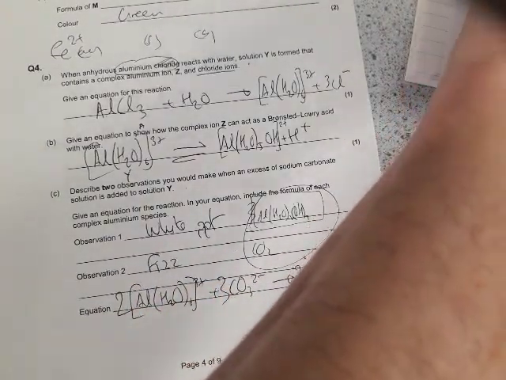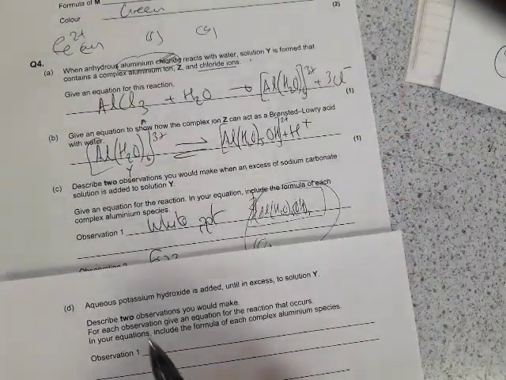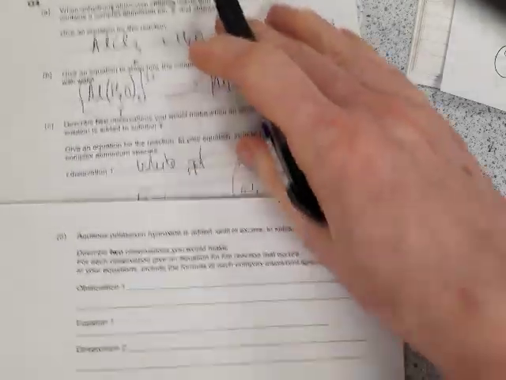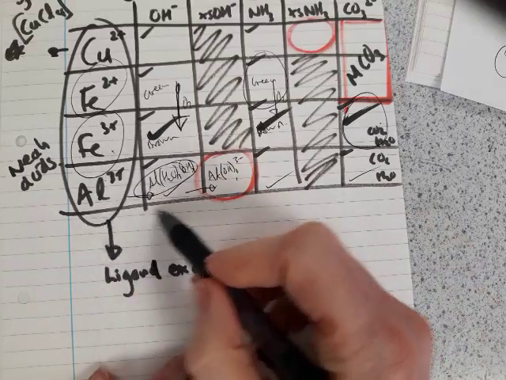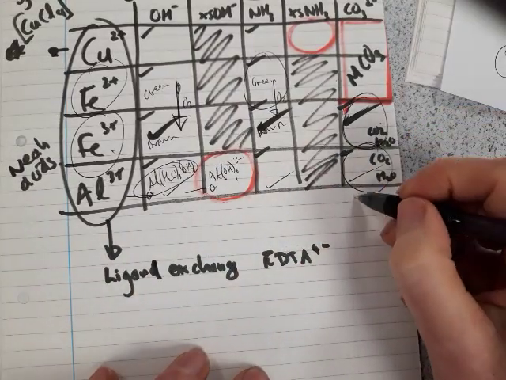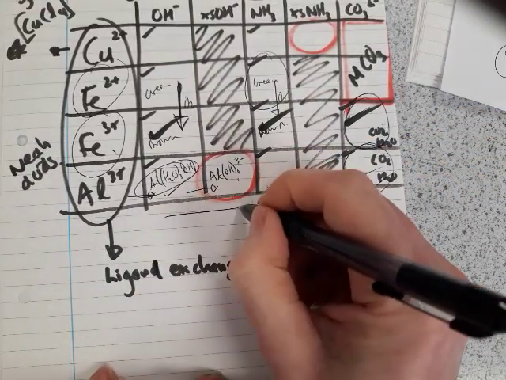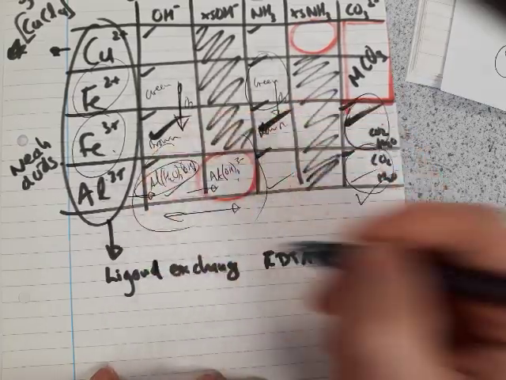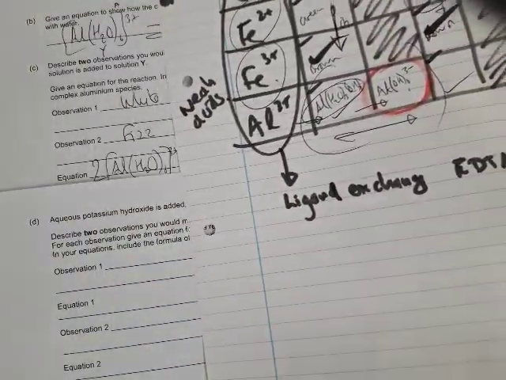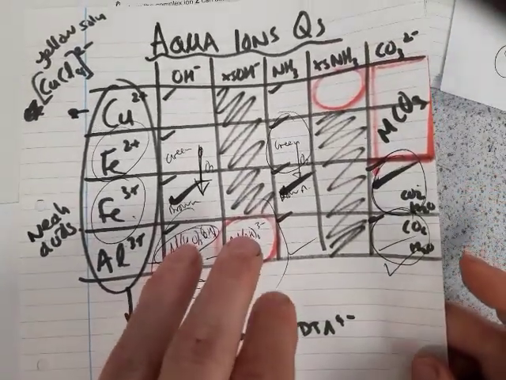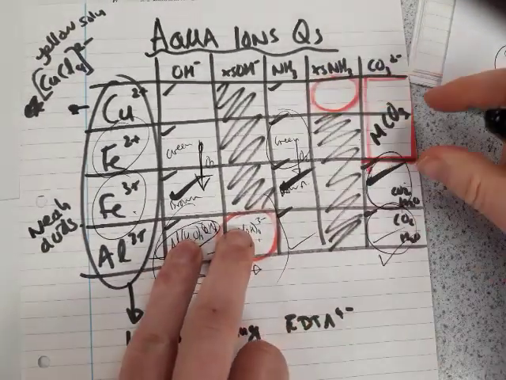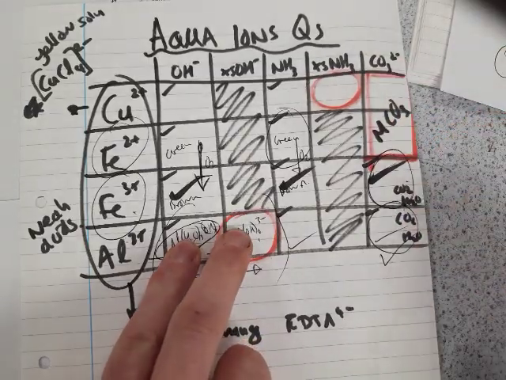Is there another question? Okay. Aqueous potassium hydroxide is added to solution Y until excess. I mean, they're just rinsing out the aluminium column. They're now asking you a question about this interesting section here. That makes sense. Easy peasy. If you know this, you can see why they're asking you. They're going to ask you about these, they're going to ask you about the tricky to balance equations. They're probably not going to ask you too much about copper.